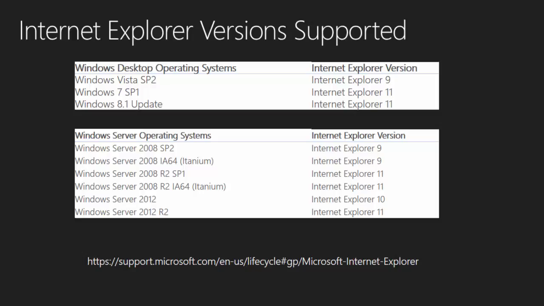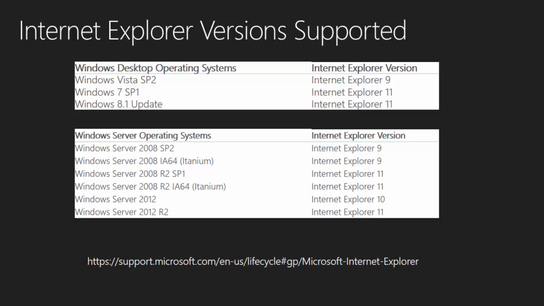So if we take a look here at Windows Vista SP2, now I don't expect too many of you to have lots of customers still on old versions of Windows from the Vista era, but in this case, you can see that IE9 is the latest version, because that's the latest version that Microsoft has supported. So this will be supported until Vista reaches its end of support at the end of its regular support lifecycle.